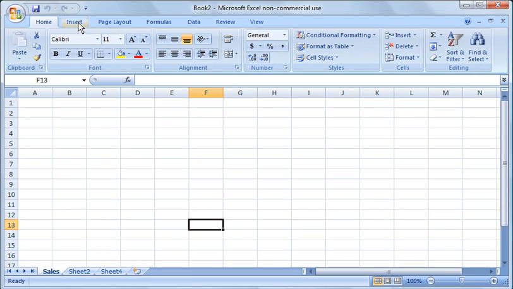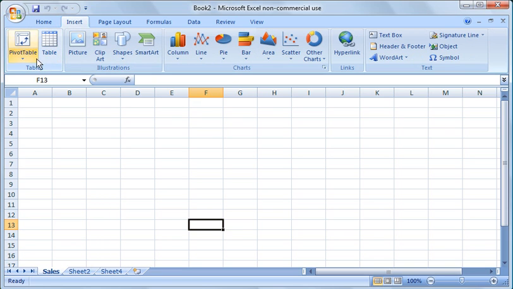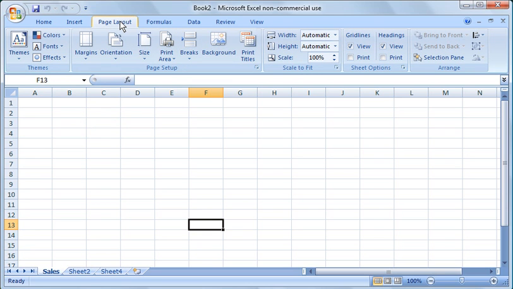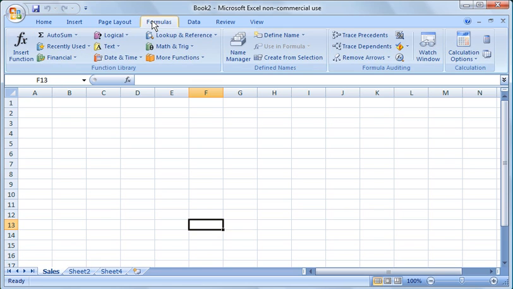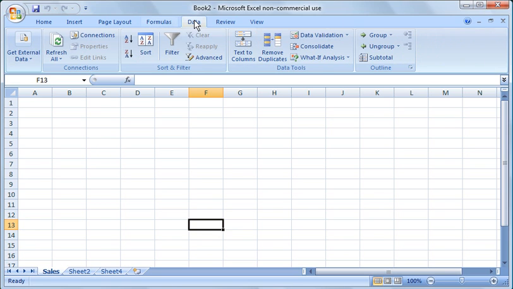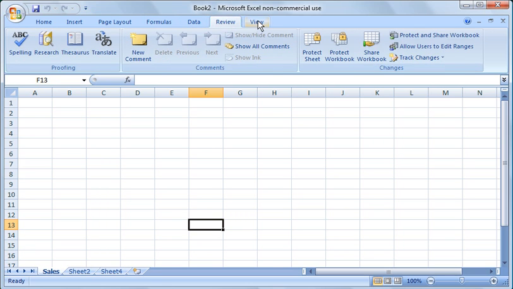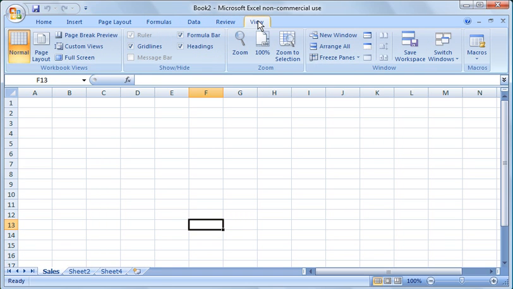As you go through these categories, they're fairly self-explanatory. If you want to insert something in your worksheet, you click Insert and you'll have everything from tables, pictures, charts, hyperlinks, and other text items to add. Likewise, Page Layout is pretty self-explanatory, to format the page. Formulas is, again, self-explanatory, where you would go find formulas to use. Data is where you would sort, filter data, things like that. And then Review and View are the other categories.